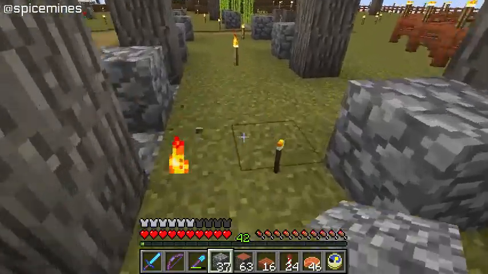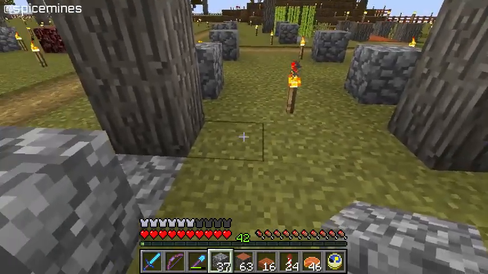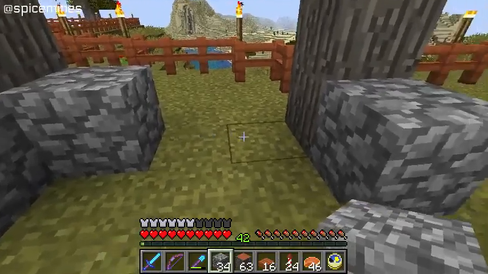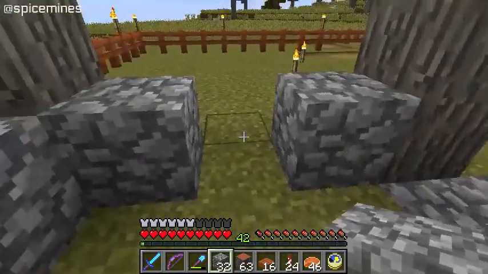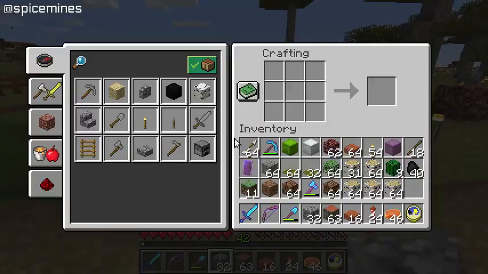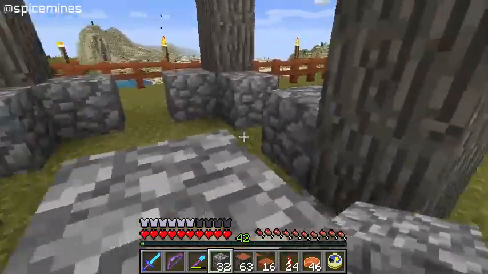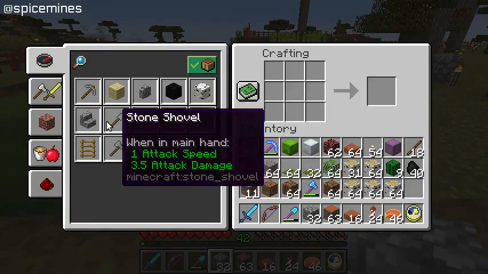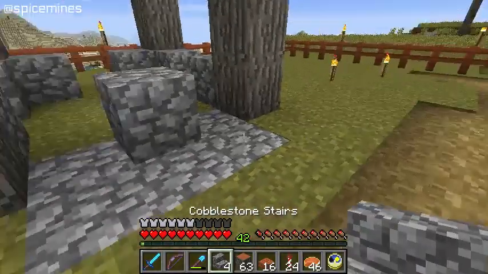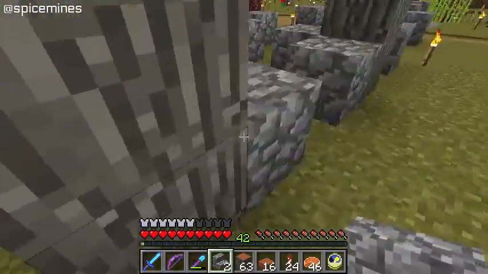And then, if I'm not mistaken, I'm going to do it like this. And under each of these is going to be cobblestone stairs. Let me go ahead and make a few of those. How many do I need? 1, 2, 3, 4. 4 cobblestone stairs. These are going to be the windows right here.